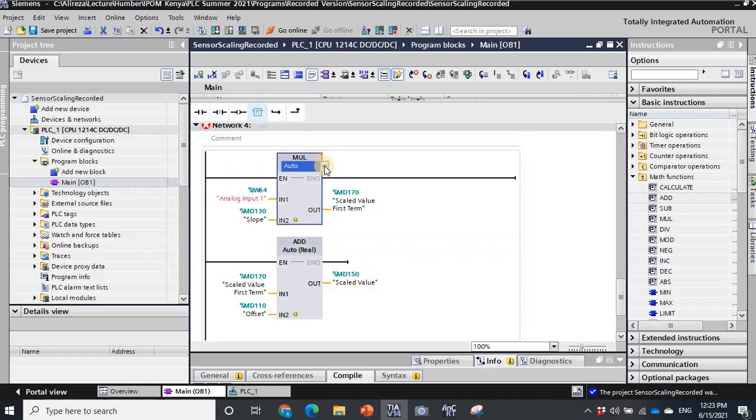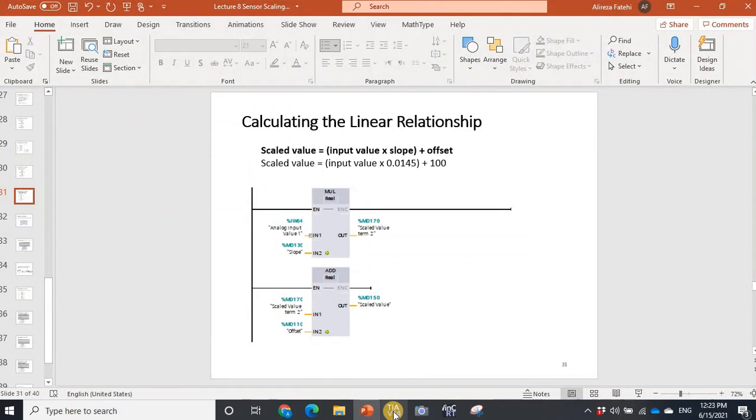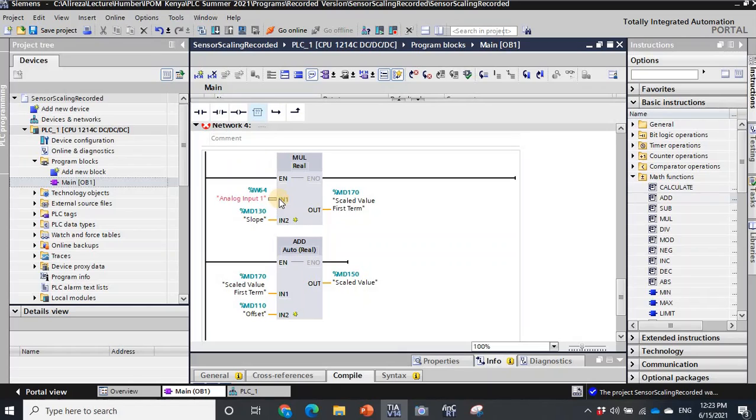Let me convert this to real. Okay. And yeah. Why it doesn't accept automatic conversion? I think it will convert that later during the running.